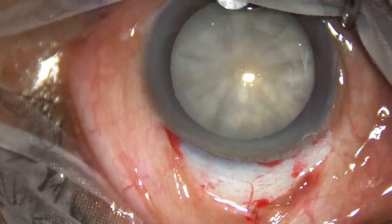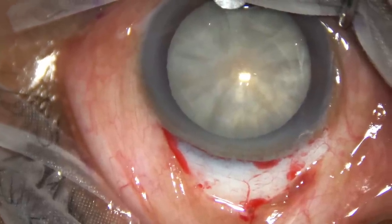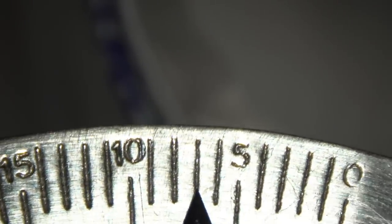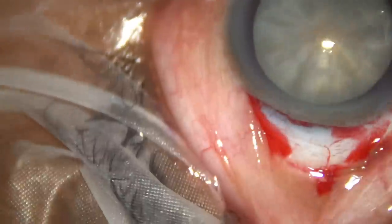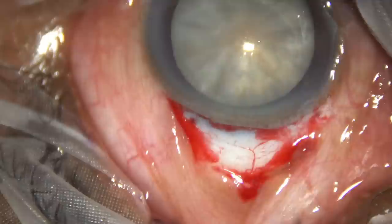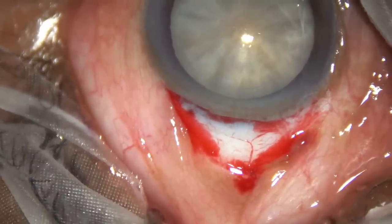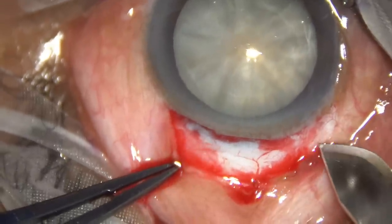This is a hard cataract, so we should make the wound size about 7 millimeters. This is 7 millimeters. This much. So we'll start from here and end here.